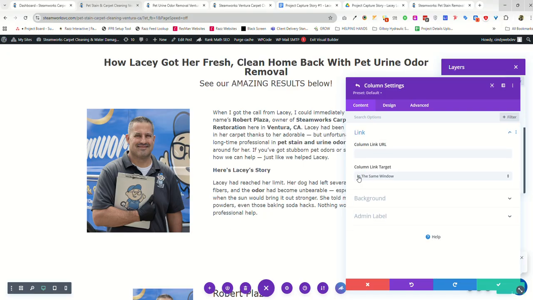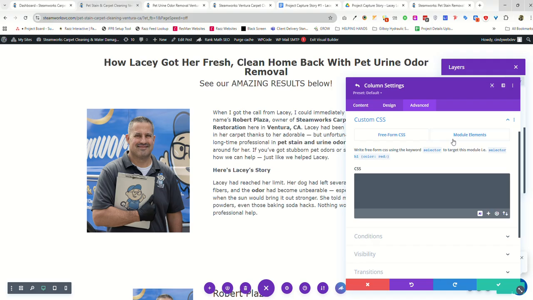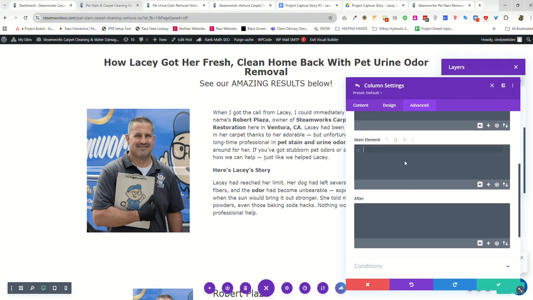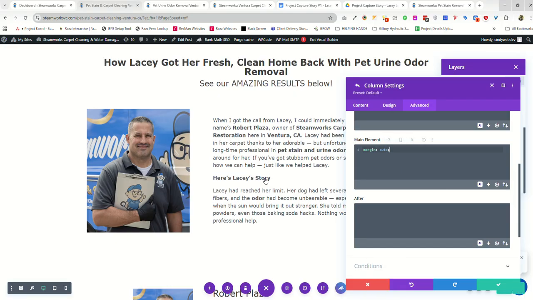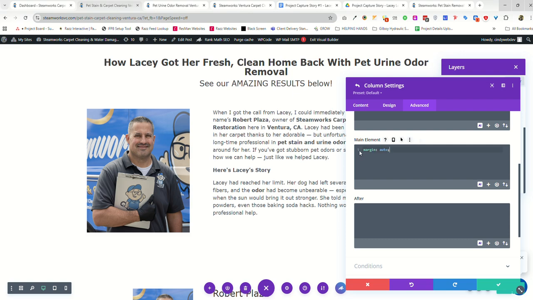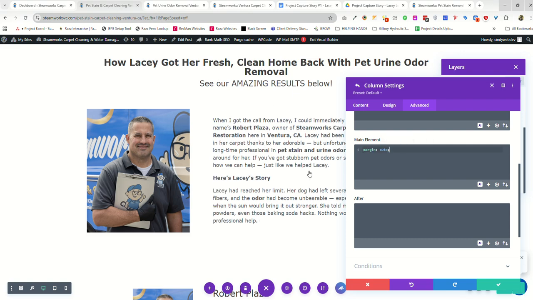Here, click this one, settings, then go to advanced and custom CSS. Go to the module elements, and on the main element, just add margin auto. Here you can see, I'll try to remove it. If you add the margin auto, it centers the text over the image.